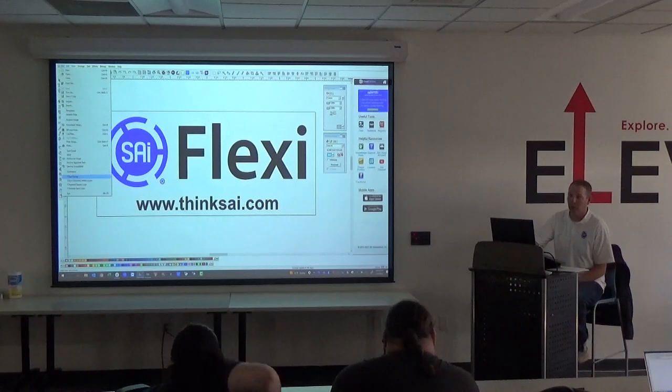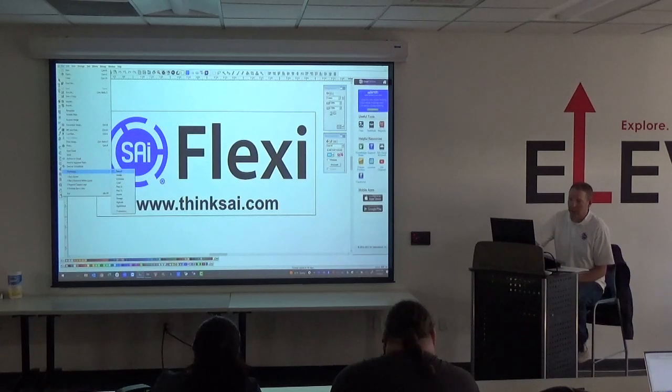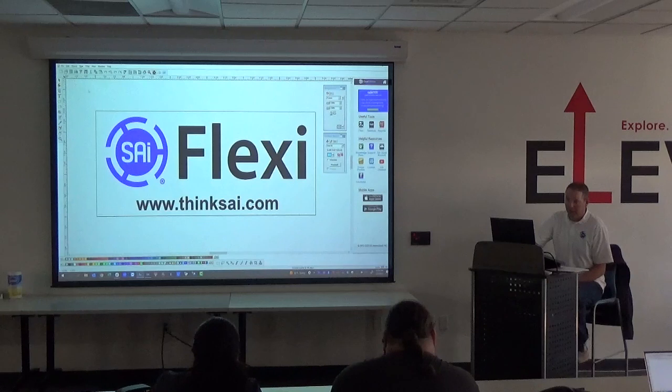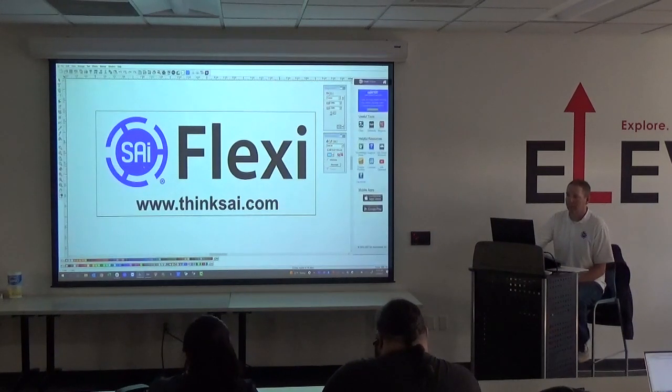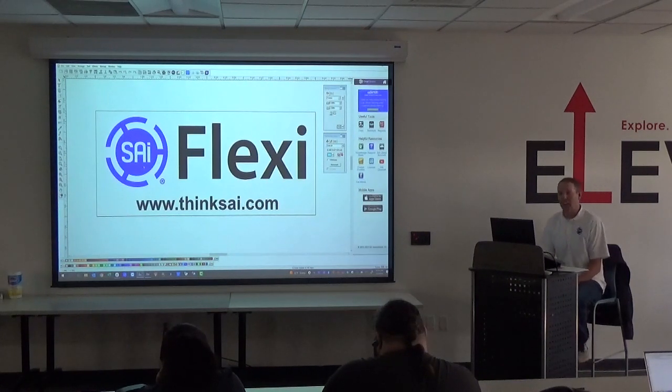If you go to File and Workspace, you can change this to like Adobe, and it changes your icons to mimic Illustrator or CorelDRAW or Gerber type icons. So that's under File and Workspace. I always go to the Flexi default settings because I know those.